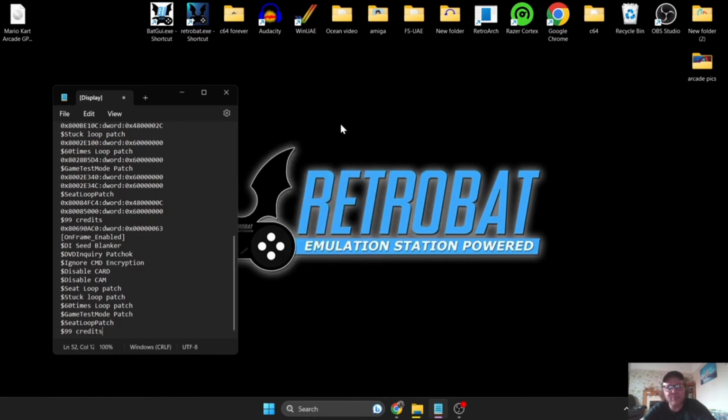So let's get into this. So what we're going to do first of all is open up the Retrobat directory.